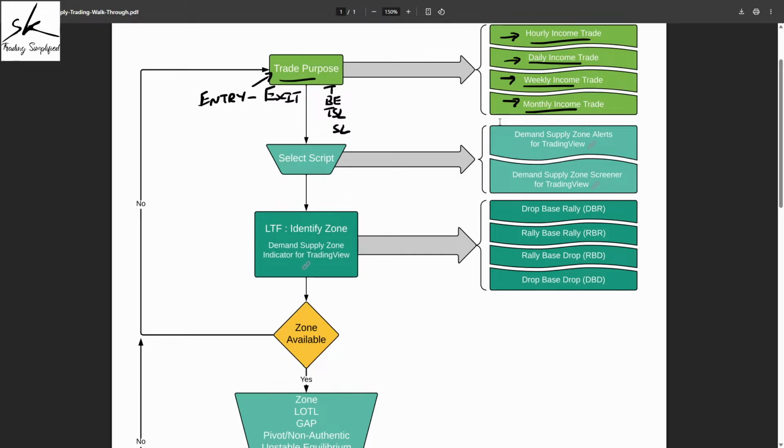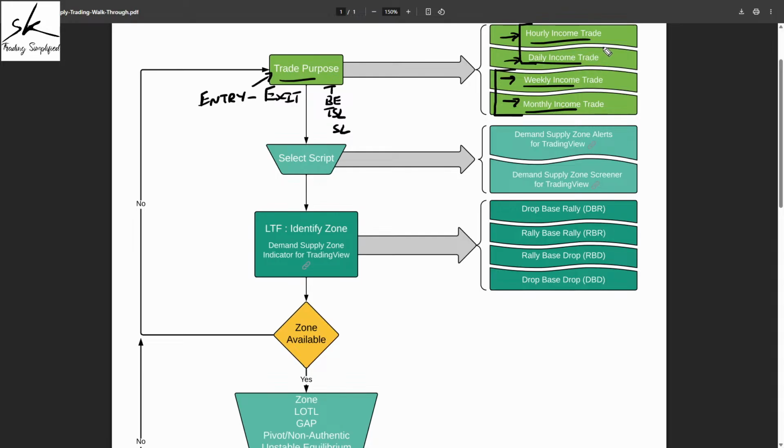So my recommendation to all of you is, if you're trading markets which are not 24-hour markets, then initially your hourlies and dailies should be strictly intraday trades. Don't keep them overnight and take that unnecessary overnight gap risk. Now for weekly and monthlies, anyhow, we are not expecting to exit the same day. So here we have no choice. We'll have to keep these positions as overnight positions. But that does not mean that for weekly and monthlies we cannot have a gap against us. It can still happen. But since we are leaning on bigger time frames, the probability definitely reduces.